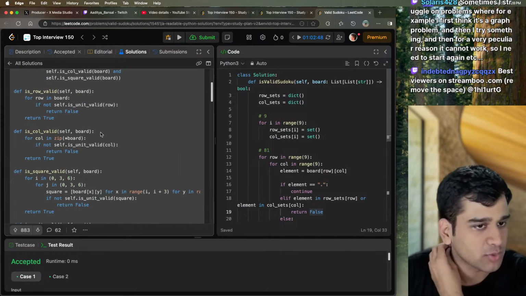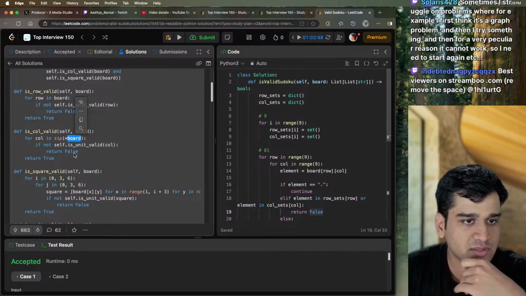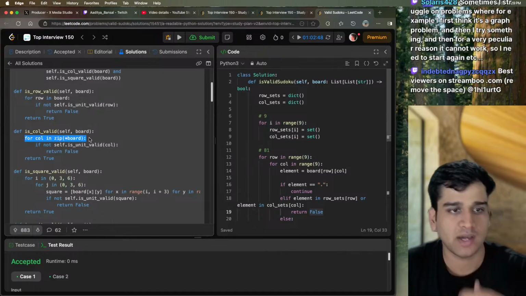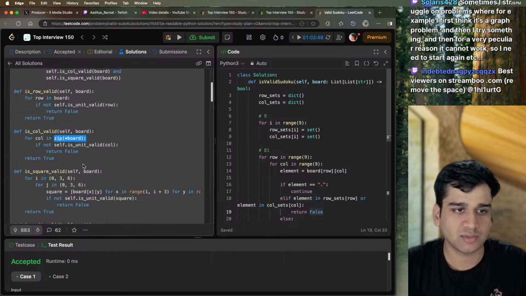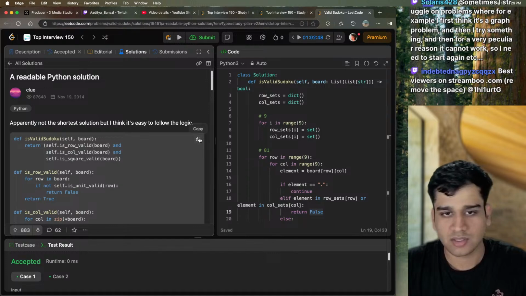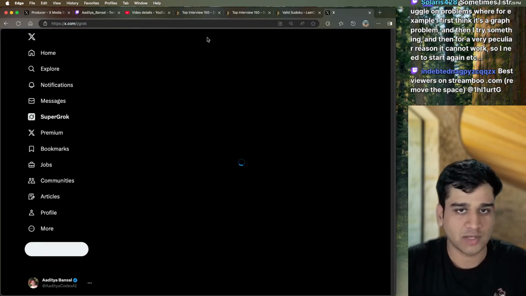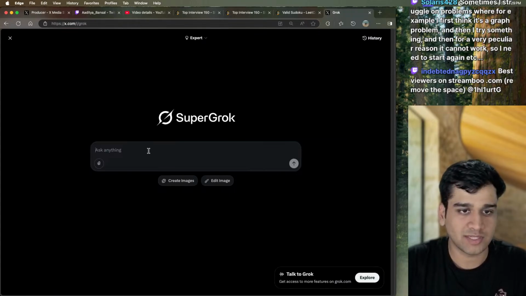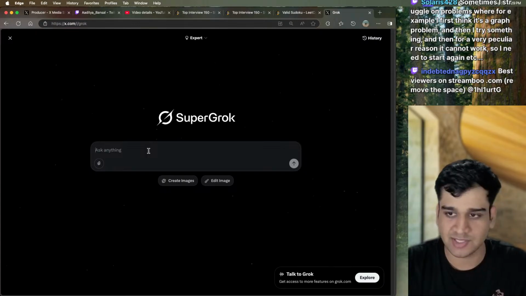And then they have a common function which is applicable on both. So we have a zip and then this. I think to understand this part, I am not 100% sure what this is doing. So we can take it to Grok and ask it to explain it to us. It's a good chatbot to give a detailed explanation. I find Grok very useful for giving detailed explanations.